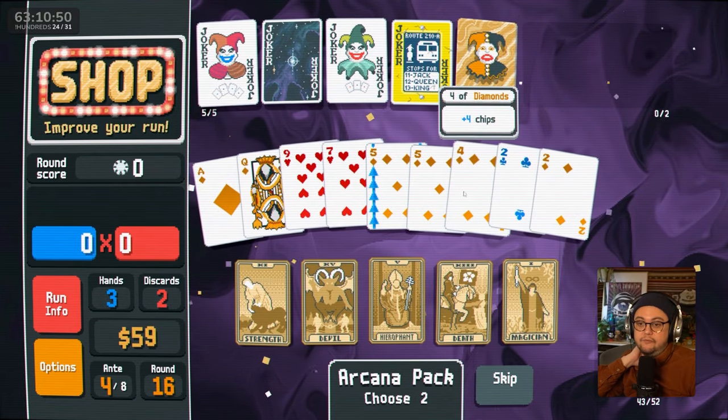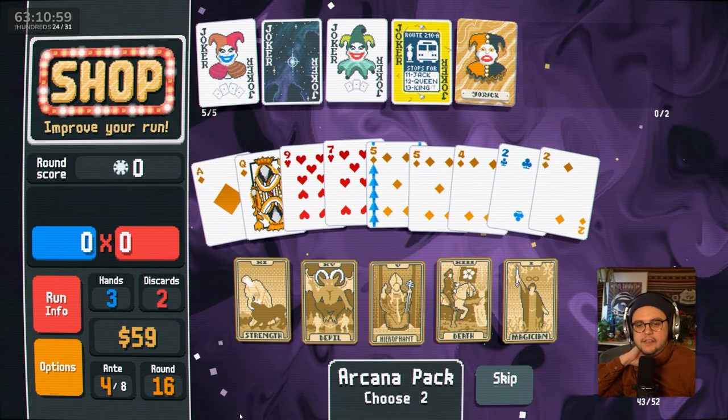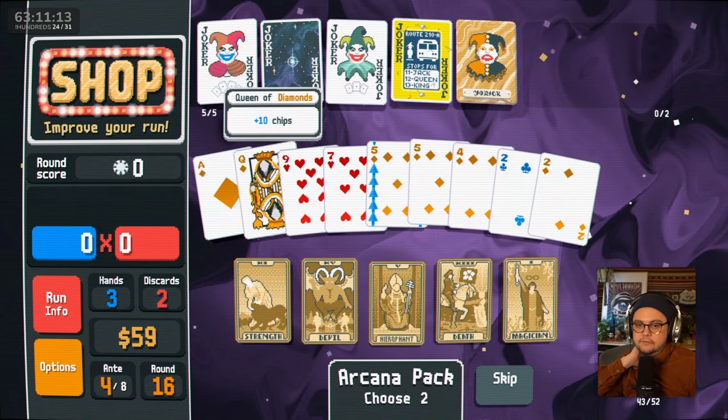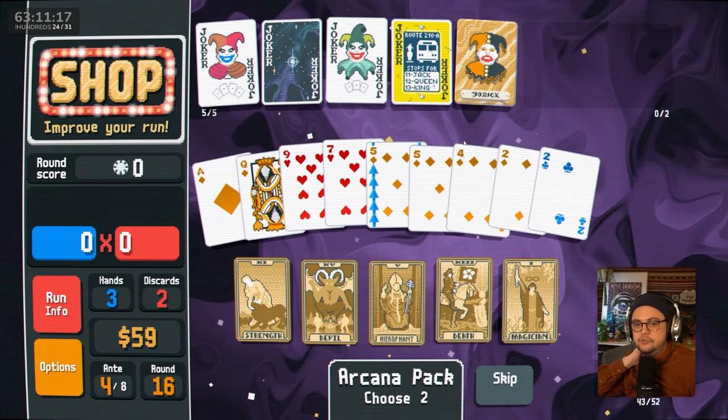I could Strength the 4, and we'll do the queen becomes a king, and then eventually king becomes ace. I think I do it that way. Actually, we'll just Death the queen into a 5. We'll up one of these 2s a bit.